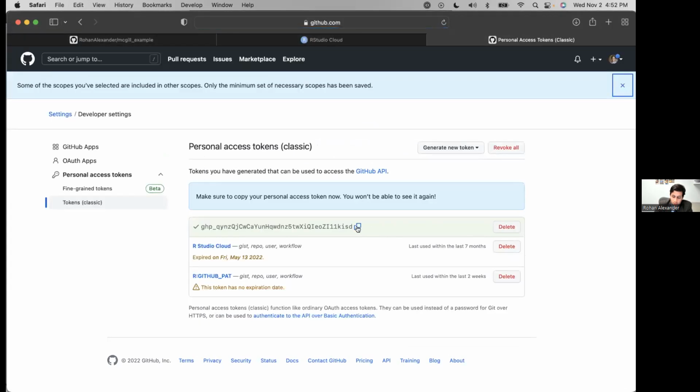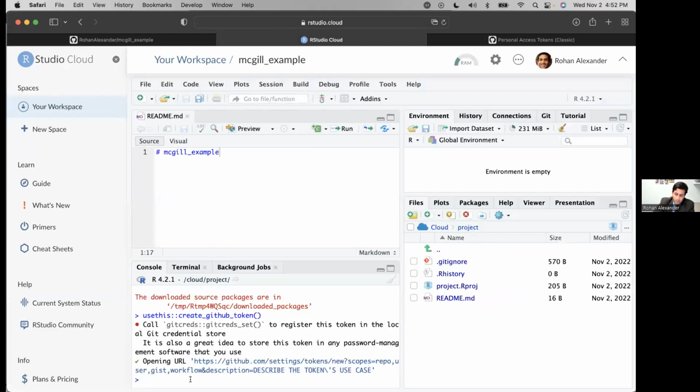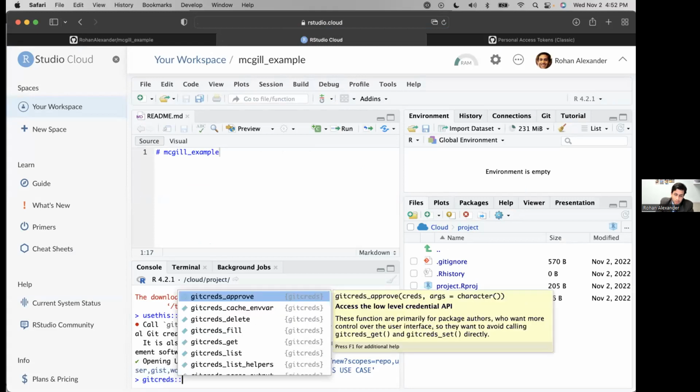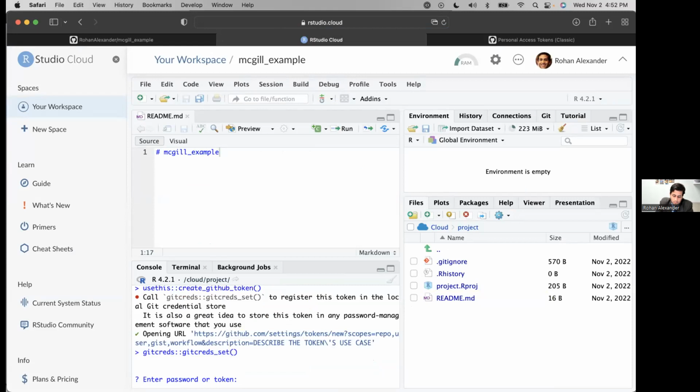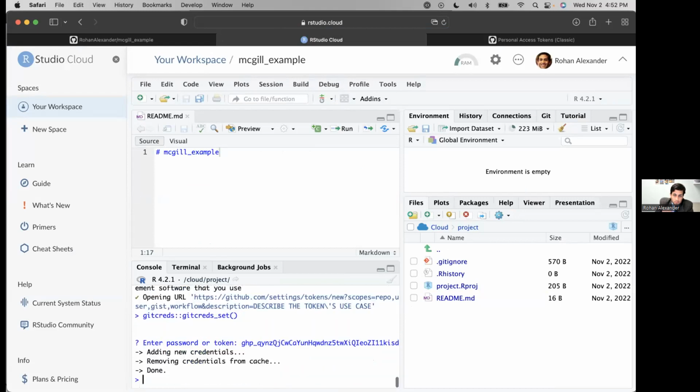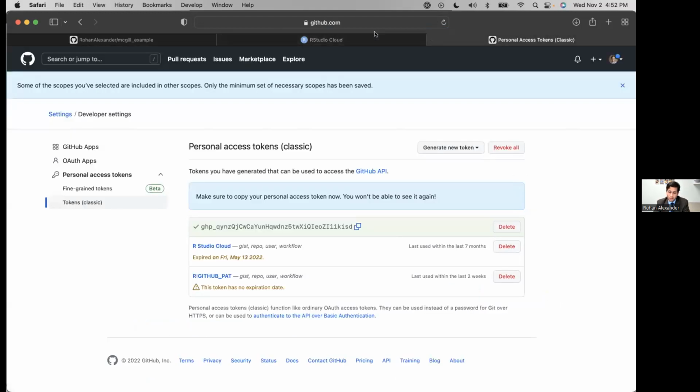And we want to be able to copy it. So I've copied it. And so we need to have this authentication here, so with gitcreds. Paste that in. Okay, so we've now created a relationship between our Studio Cloud and GitHub.